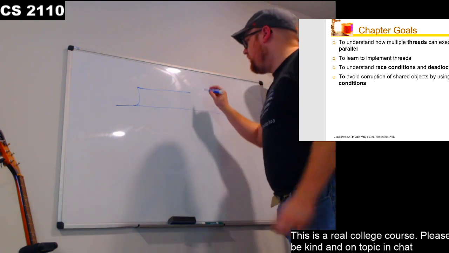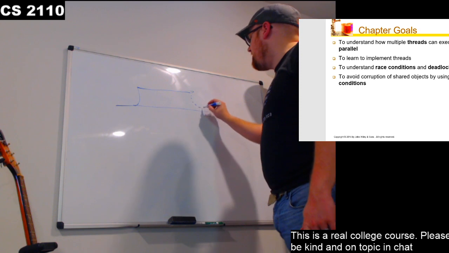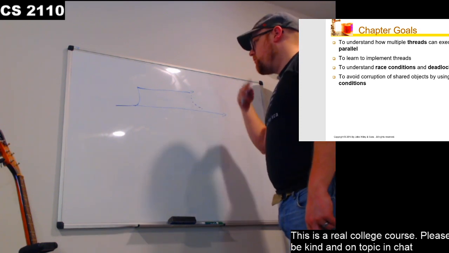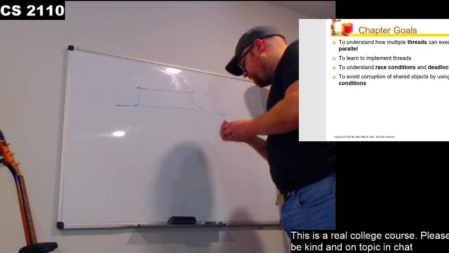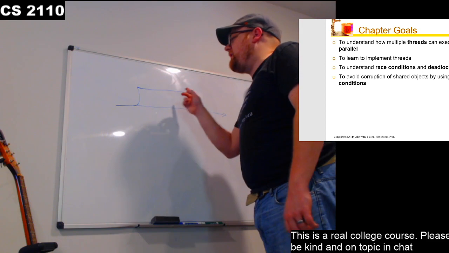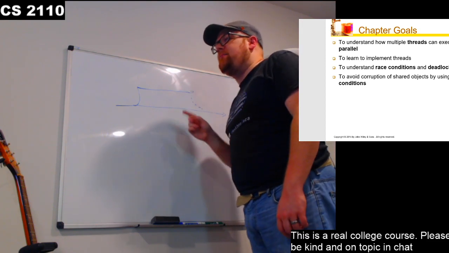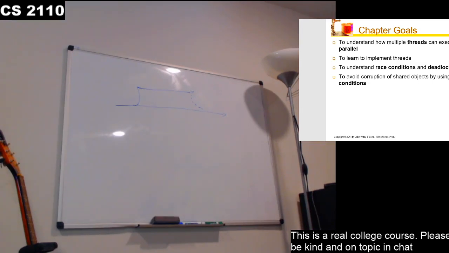And then at some point, this thread does something to the program that affects the main execution thread, whether that is reporting some information back, changing a variable, whatever. And the idea is this thread runs in parallel. They can run at the same time because I have multiple processors. And this is a very important thing.